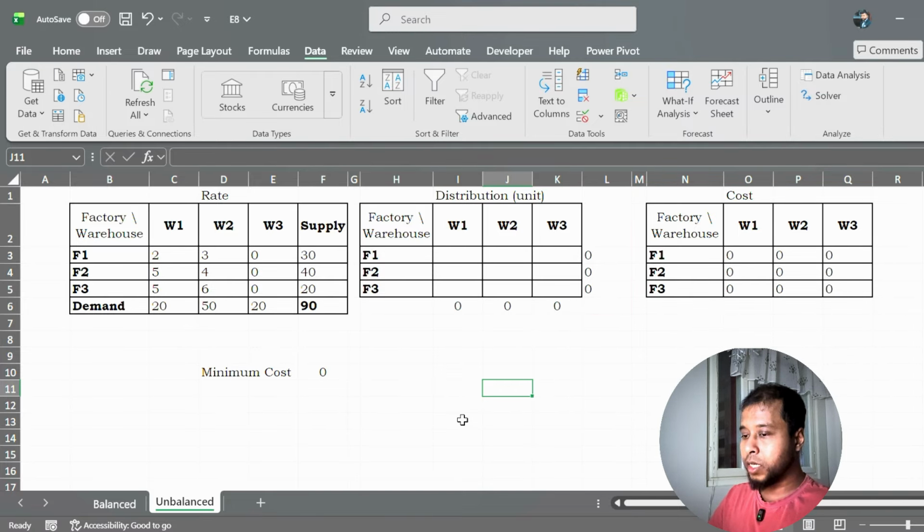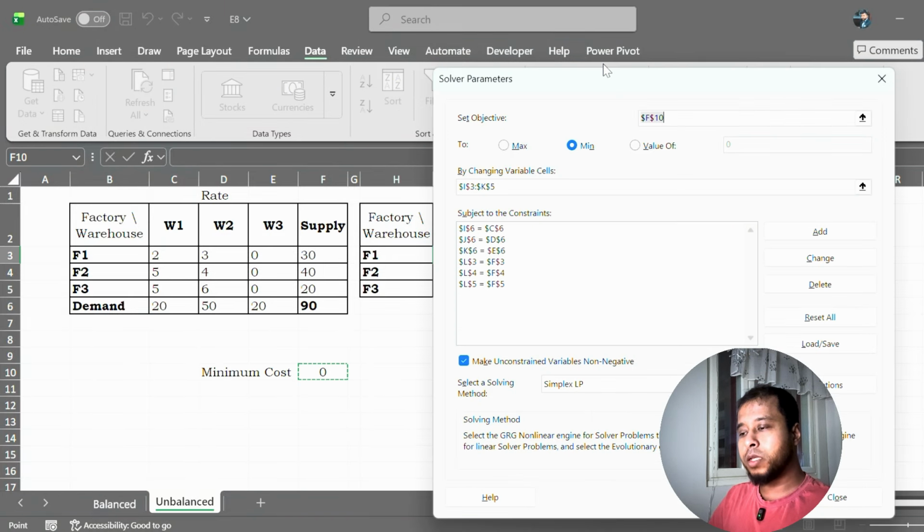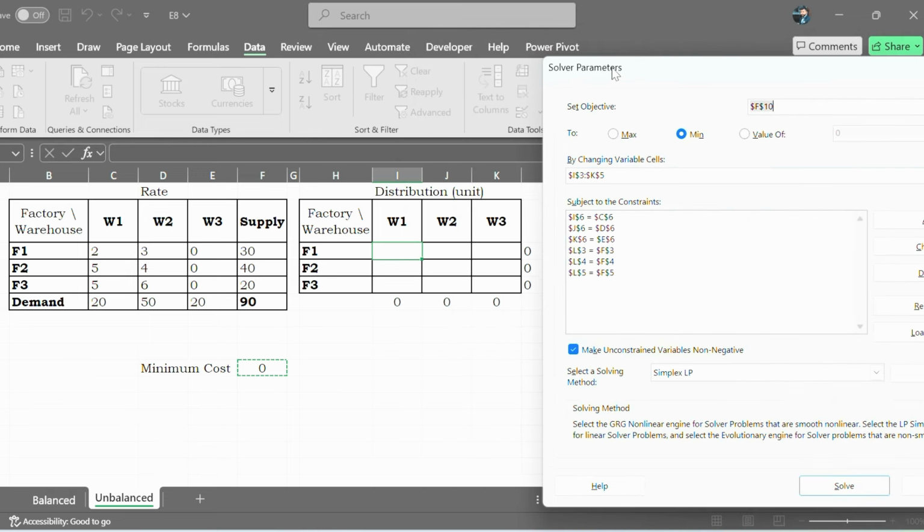Now we need to find the minimum cost, where the initial supplies equal the distributed supplies and the initial total demand equals the distributed total demand. Then we select simplex linear programming and click on solve.